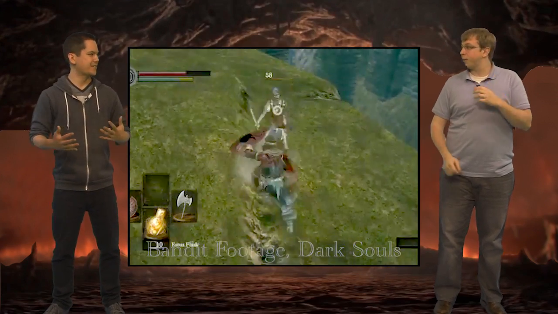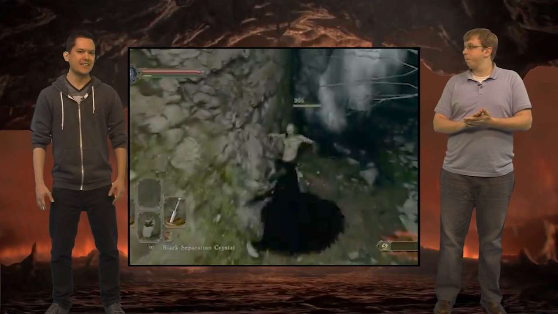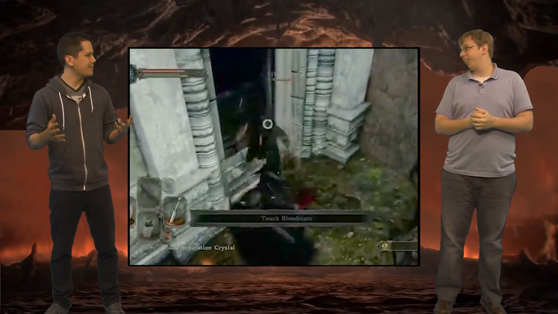And then the other dex build is the Swordsman, which was previously the Dual Swordsman. So this guy, he's got 2 swords. Finally you can dual wield. It's going to be awesome, I hope. No way to block, right?